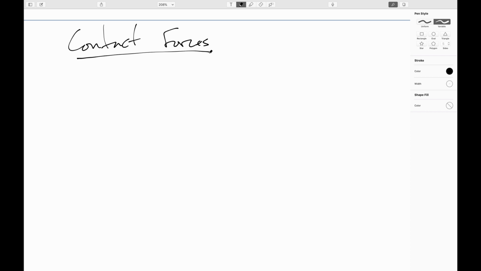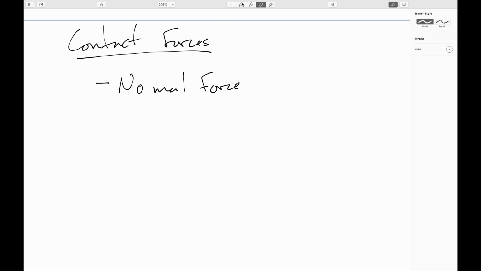So what we wind up doing is we develop models for how these bulk interactions work in certain circumstances, and then we give them funny names. So the first of the funny names is going to be the normal force. And this one is a truly funny name. You would think that normal here would mean something like not screwed up.